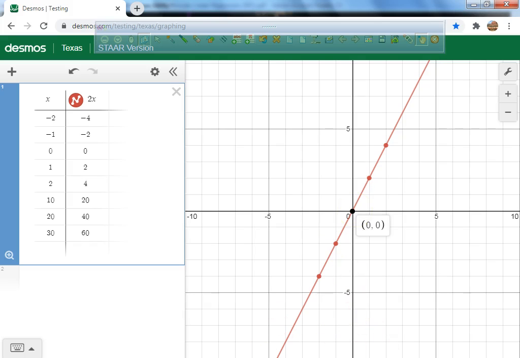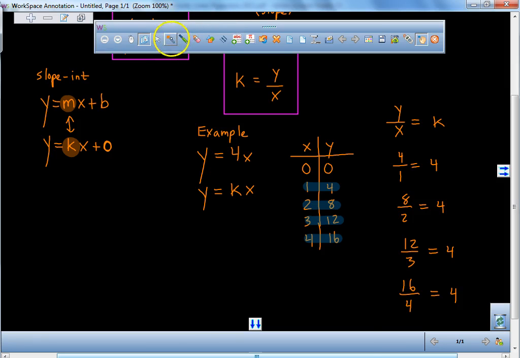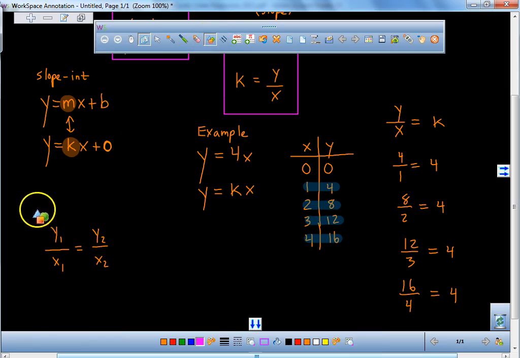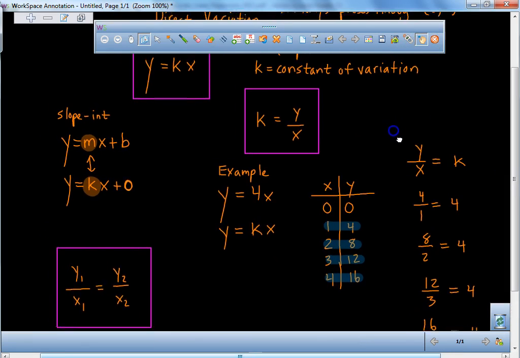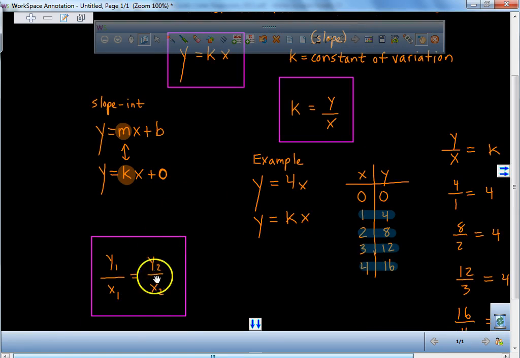All right. So let's go back to our little page right here. This is the formula I want you guys to write down that you're going to need for all of these problems. Ready? y1 over x1 will always equal the y2 value over the x2 value. This is what will be the case every single time. So if you had to write 3 things down, what should you write? What's in this box, what's in this box, and right here what's in this box. Those are the 3 most important.